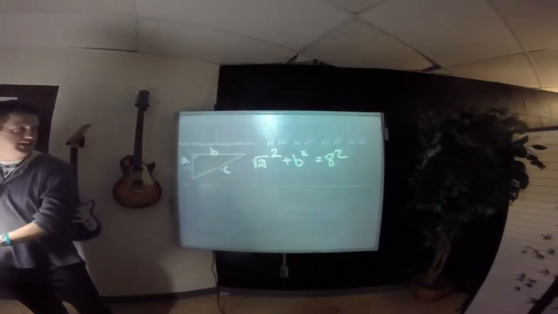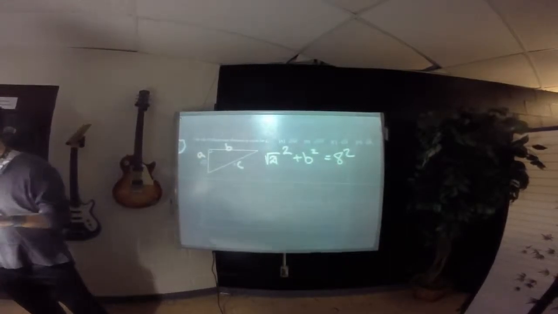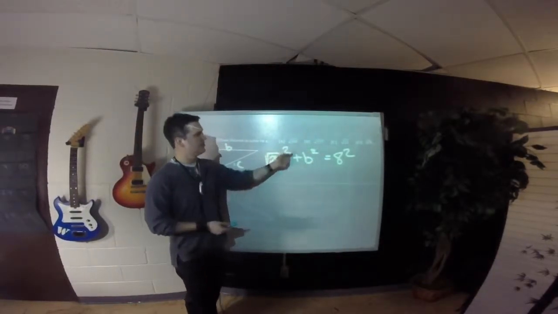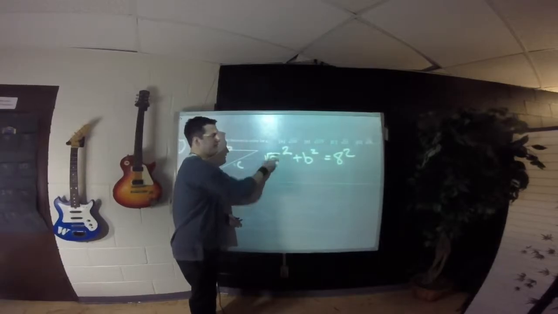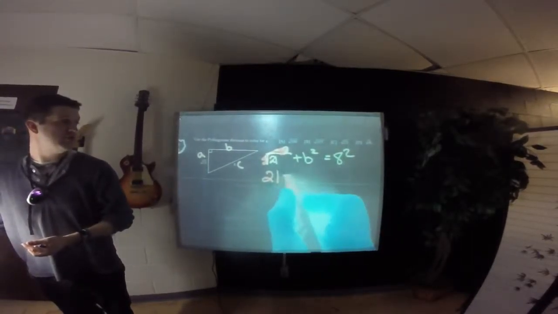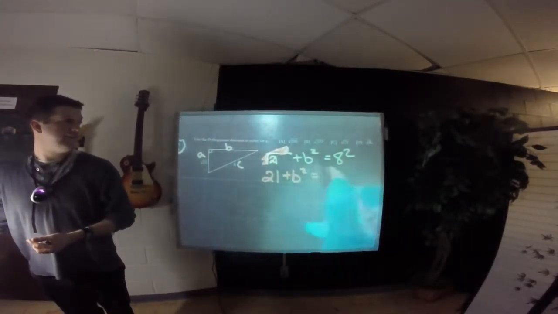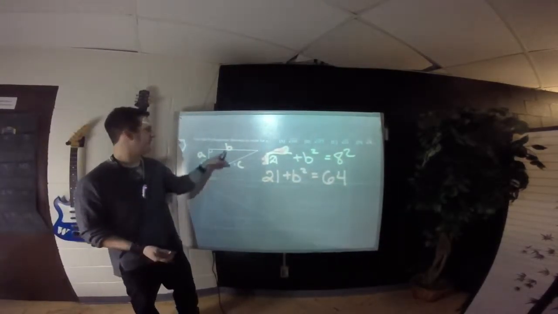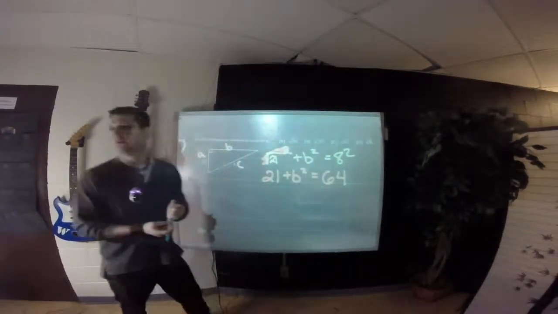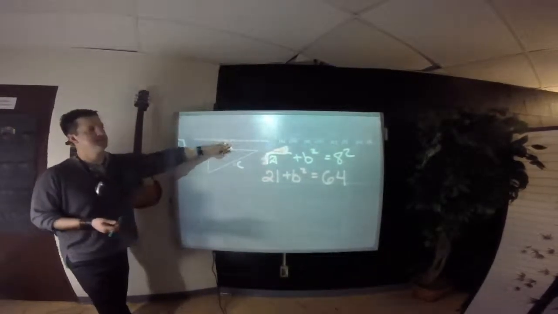Now, we just mentioned a minute and a half ago, when you have square roots and squares, what happens? They cancel. So this is our equation, but square root of 21 squared just crosses all that out. It's now just 21. Square roots and squares cancel out. So just 21. Would you put X where B is? Yeah, that's fine too. It's a letter. If you wanted to go square root of 21 squared plus x squared equals 8 squared, same thing. We're trying to find out this.